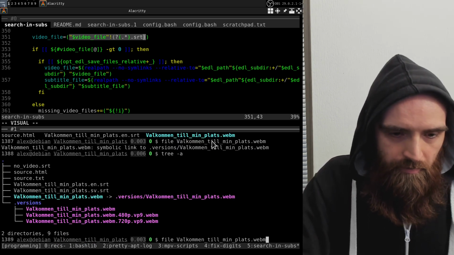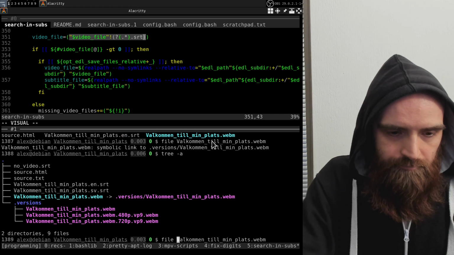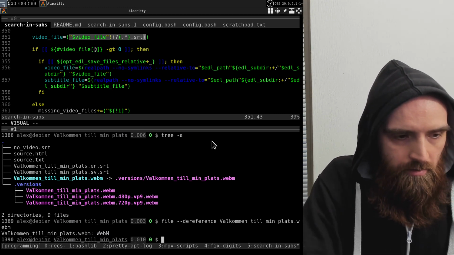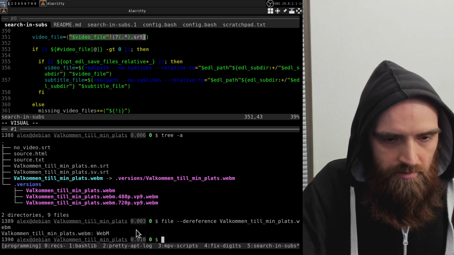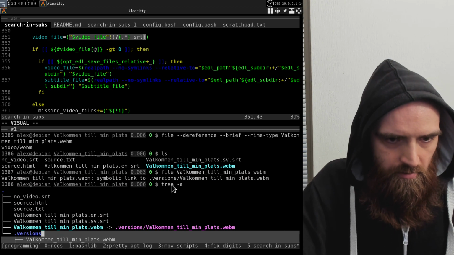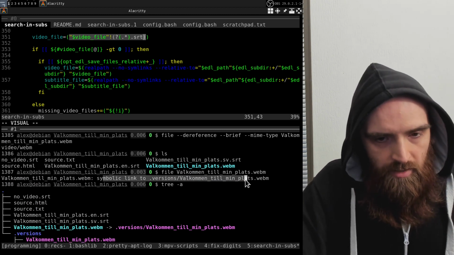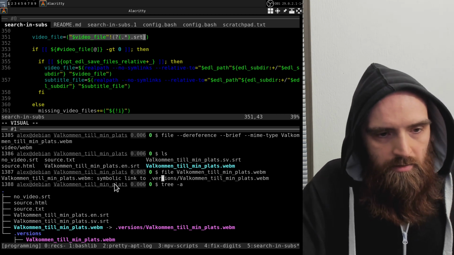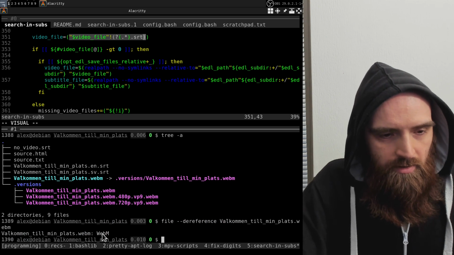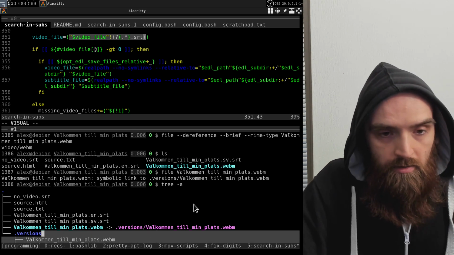So if I pass it, then we get a different output. It says webm. I guess that's how it formats it: symbolic link to such and such, and then it's a webm file.